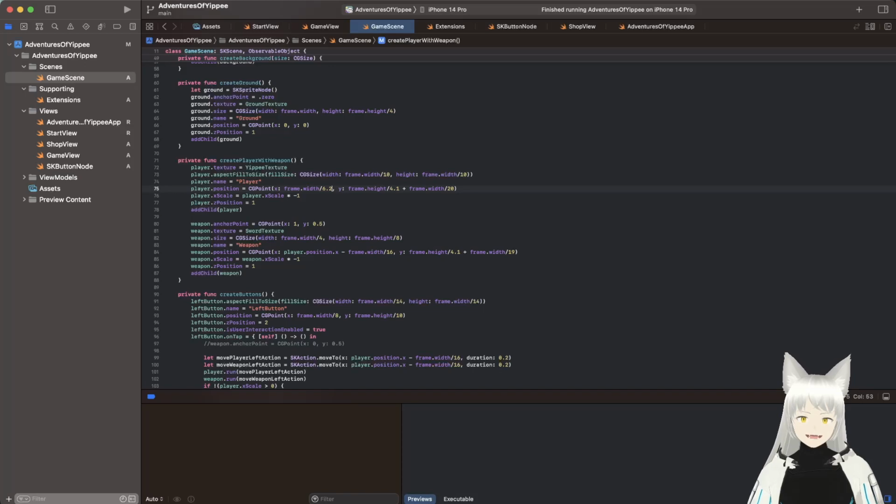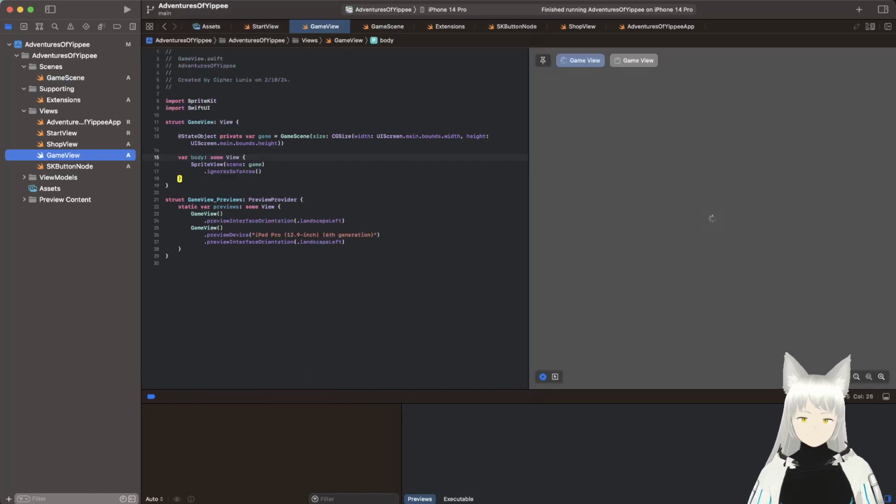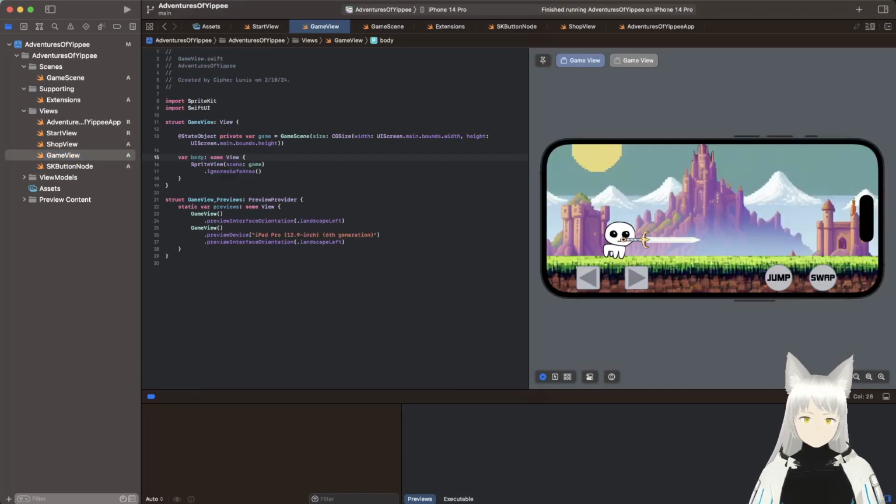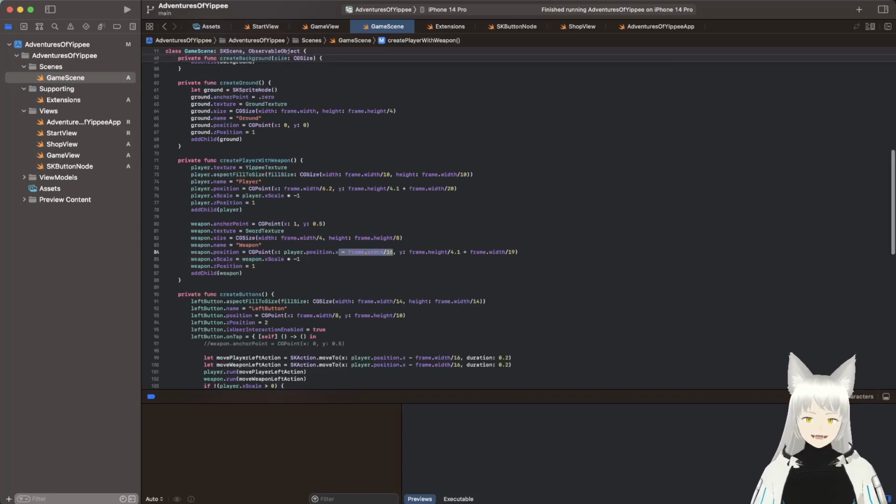Let's see, what do I want to do for the player position then? Or for the weapon X position? What if I take this out? What then? Oh yeah. I'm not sure how to get it to start in that position. What am I gonna do there? Because I think it's this line I need to change to fix this bug, but I'm not 100% sure.